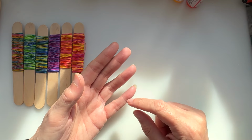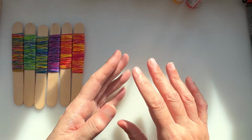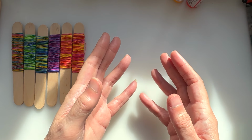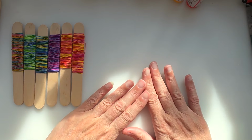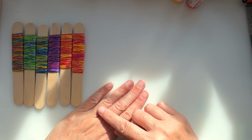So they were not damp, they were not sopping wet, they were kind of like clothes you'd taken out of a washing machine, I would imagine, something like that. And so here's a video of me doing that with all the different colours.